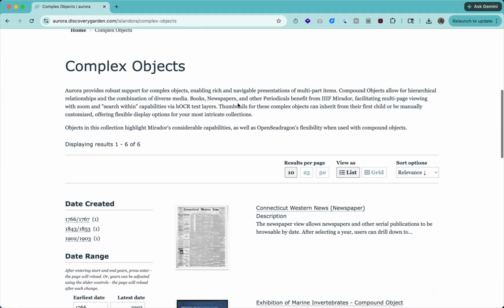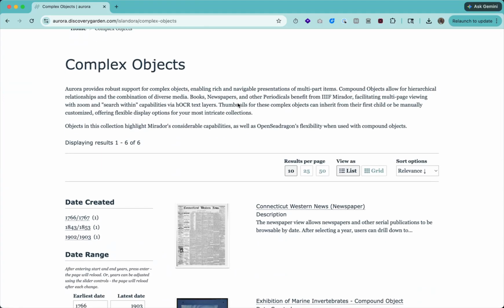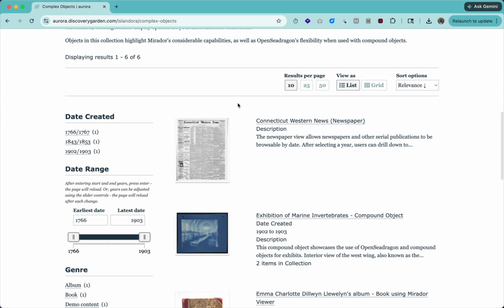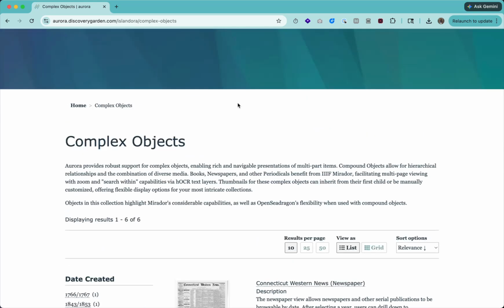The collection landing page looks similar to the search results page, with a list of members on the right, facets on the left. There are two significant additions. The metadata, title, and descriptive metadata appear here. So you can display your collection metadata on the collection landing page.